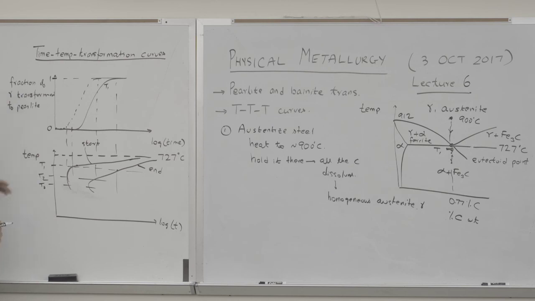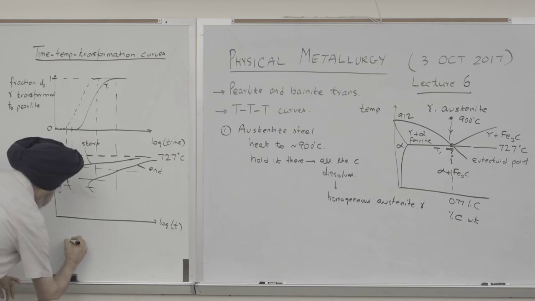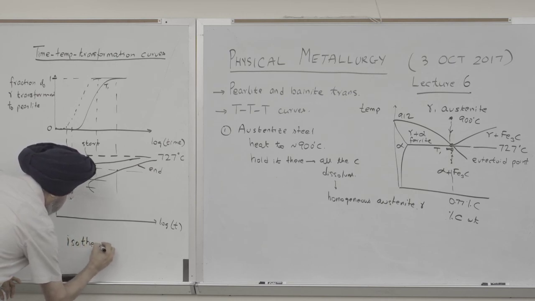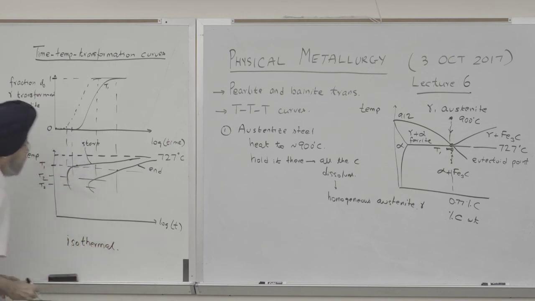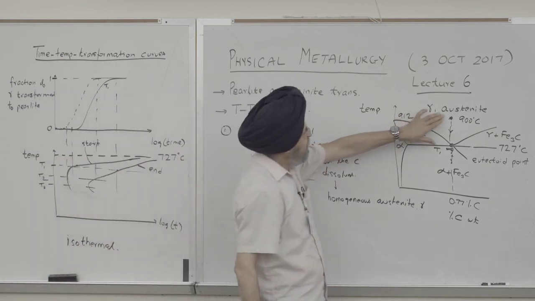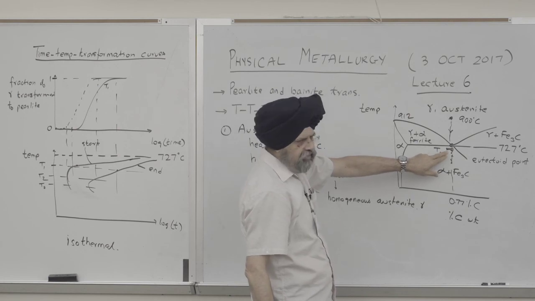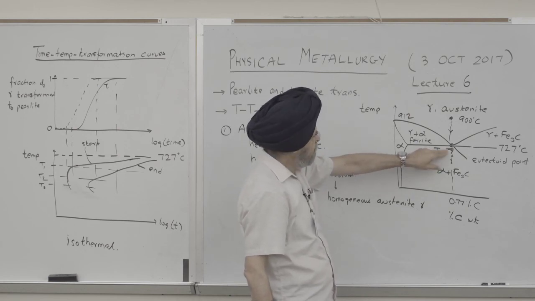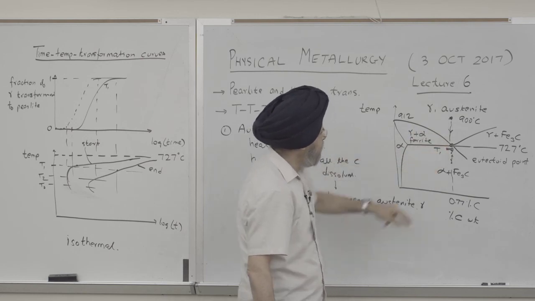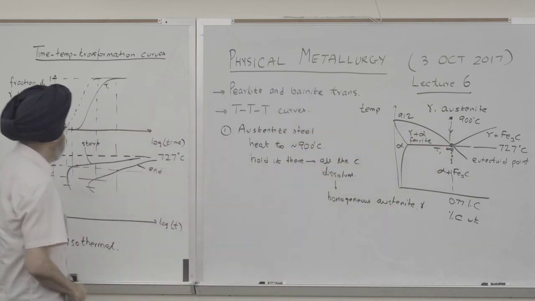So we're doing isothermal transformation. That's another point to note. We're doing transformation at constant temperature. What we're doing is we're taking the steel at 900 and we're quenching it to T1, and then we hold it there. We can take the steel and drop it in a salt bath. The salt bath is at T1.